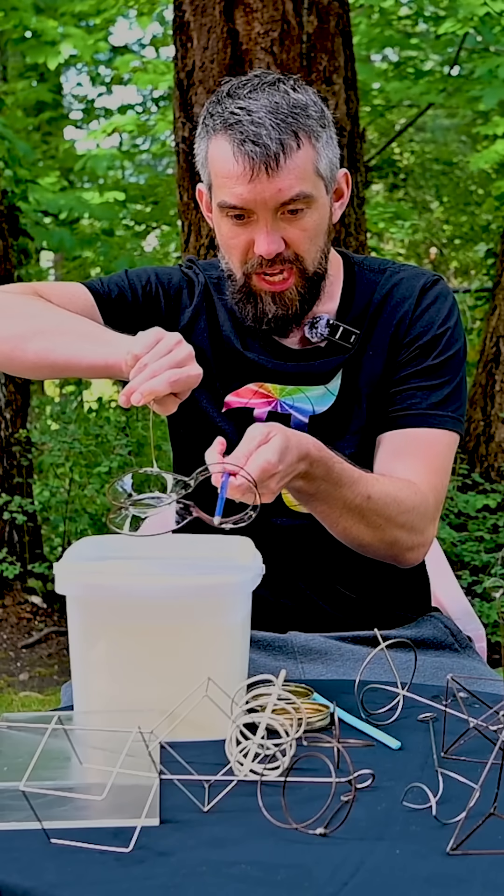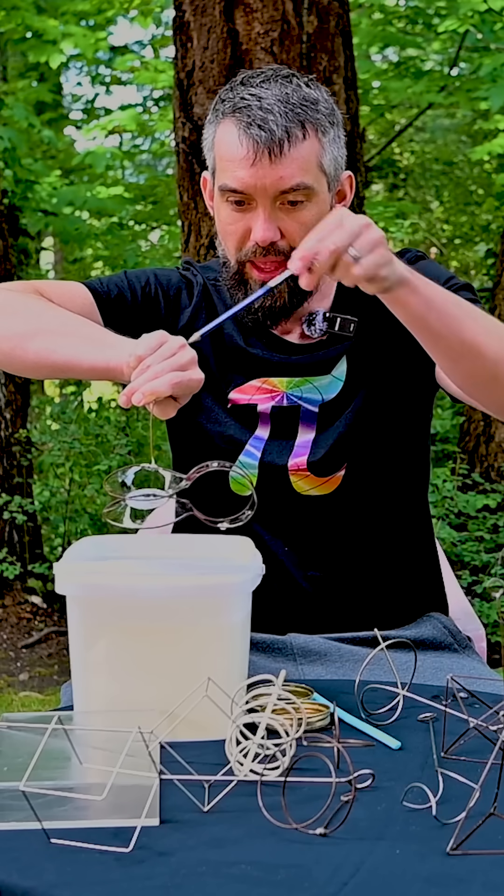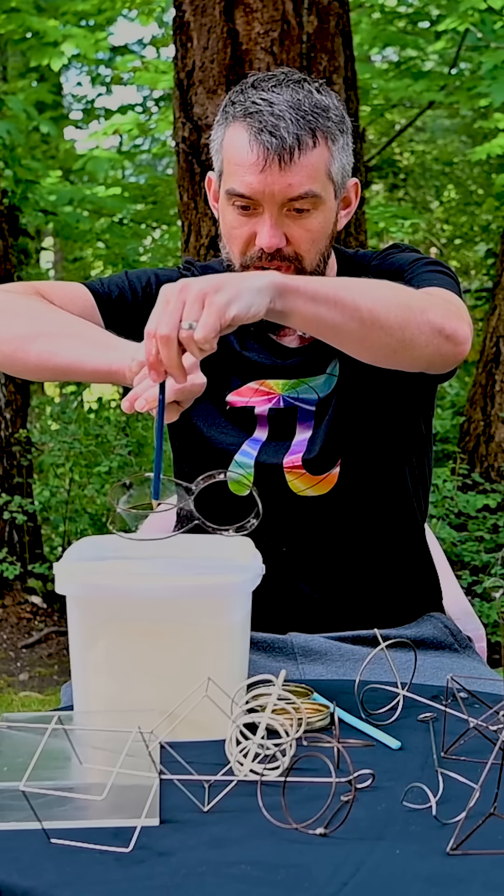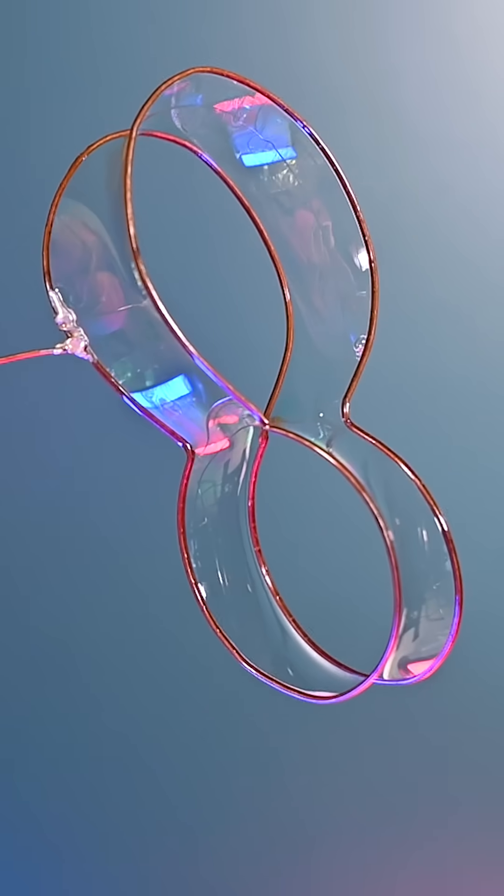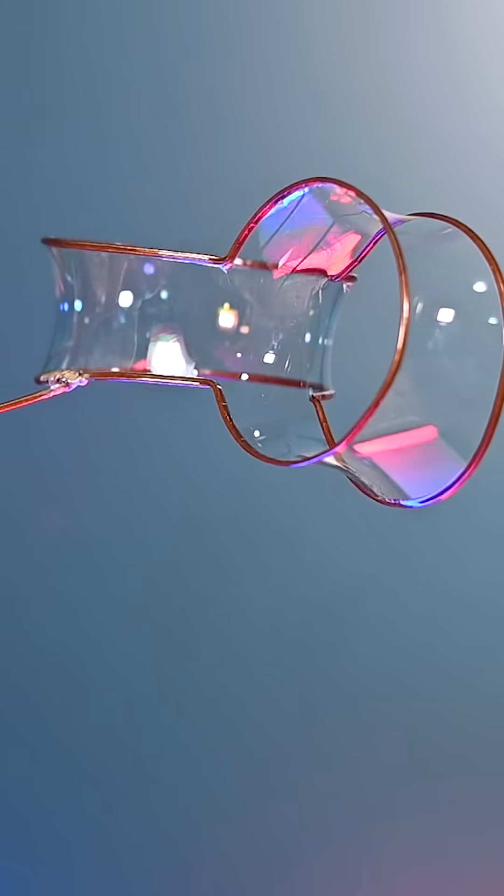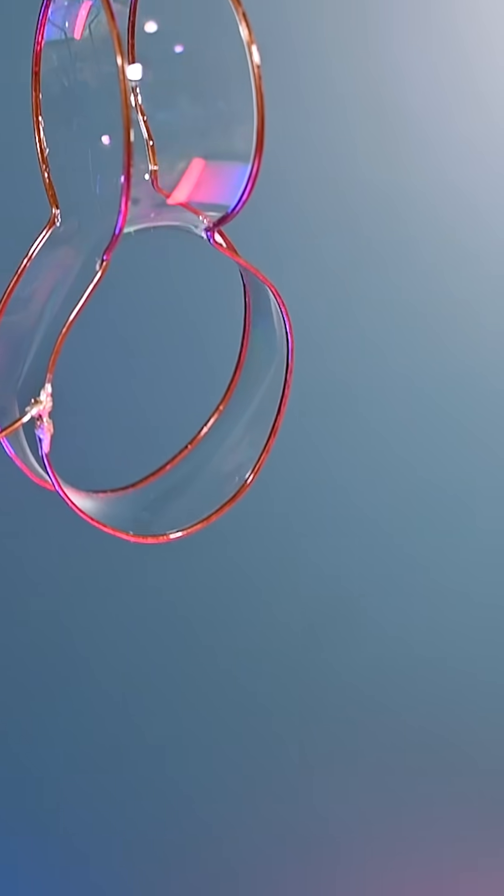I'm going to pop this disc here that lets me put my pencil through that way. I'm going to pop this disc here and it lets me pop it that way. Now I can go through both of the different discs and look at that. There's this weird bubble that forms in the middle.